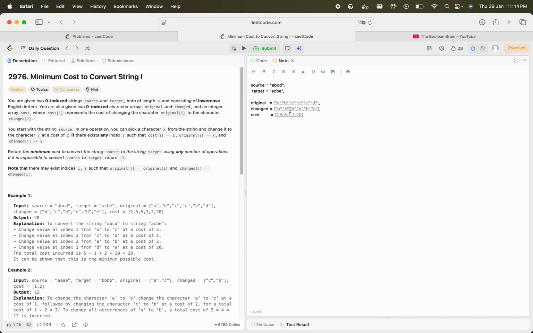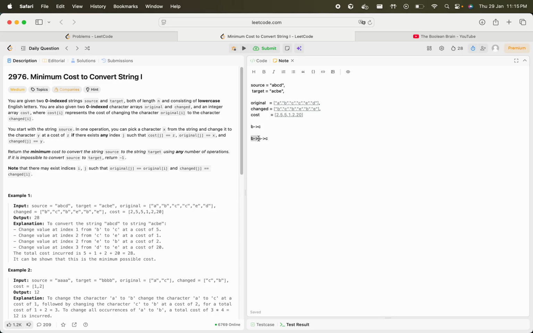If you observe, there can be multiple ways, right? So for example, I want to convert B to C. I'm just taking a hypothetical example. From B, I can first go to, let's say, A and then C. So my ultimate goal is to go from B to C, but the choice can be like this also.